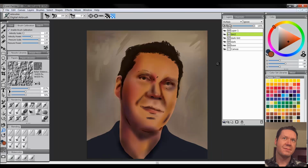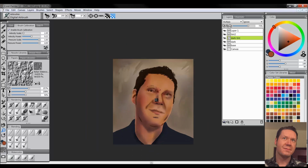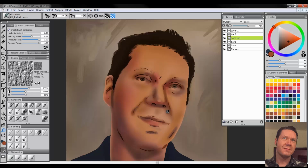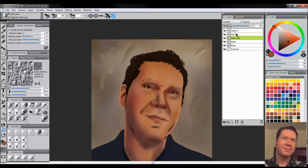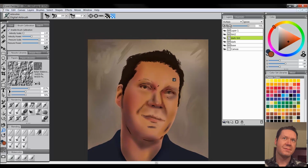Okay, so this tinting is obviously too strong, so I'm going to back it down a little. Let's do the same thing with the layer underneath. We get something that we want. That's a good balance. And we can keep refining these too as we go along to get them looking the way we want. Eventually we'll merge all these layers together into a single layer, and then we'll do a lot of smudging and blending, and still got a ways to go here.